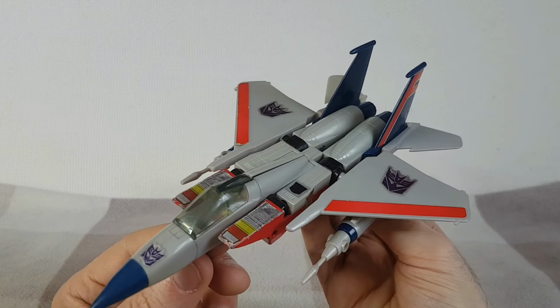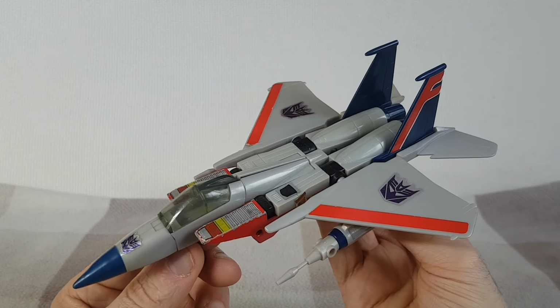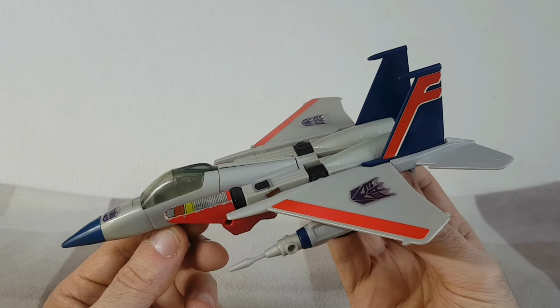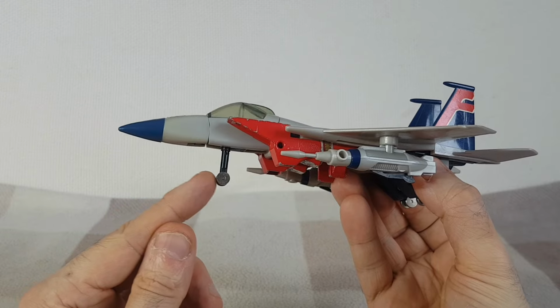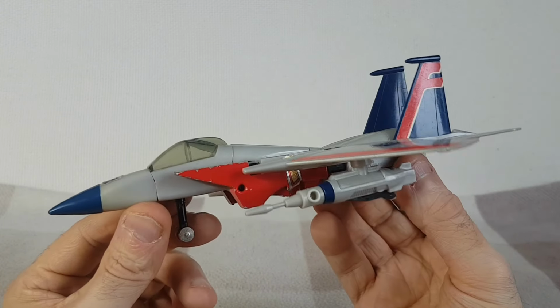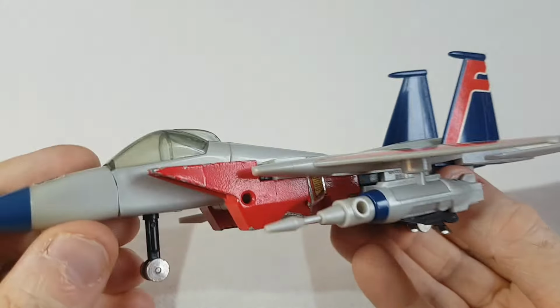Now, before we move on to the other planes, I just want to point out a few things to look out for if you're looking to buy any of these on the secondary market. Firstly, they should all have removable landing gear, which you can see here. Secondly, the missiles. Now, they all came with long missiles, as you can see on Starscream here.